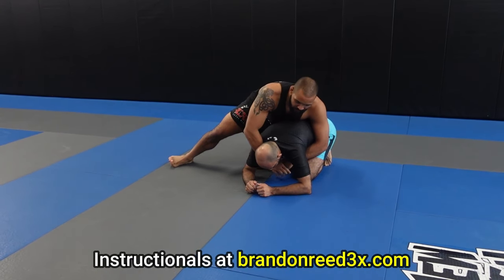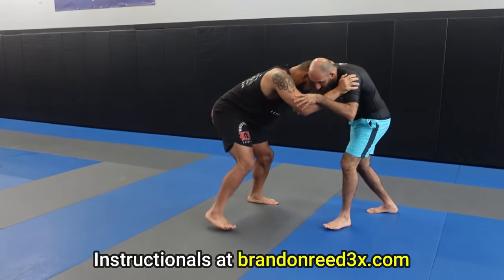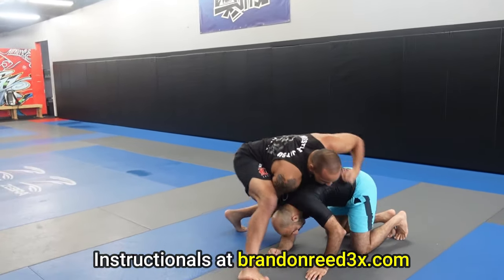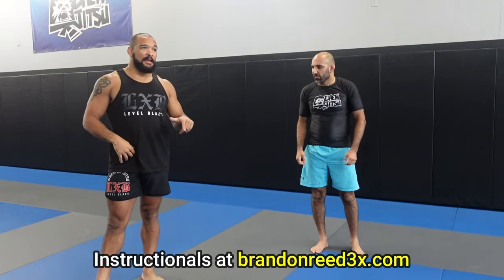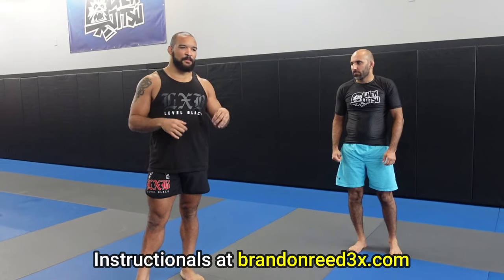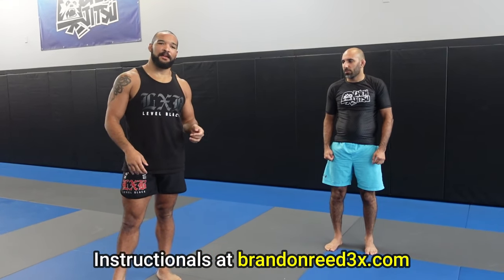You can argue about it, whatever — this is personally what I prefer. I'm here, I'm pulling, boom, fake, pulling down hard, snap, block the elbow, and go ahead and back step. Those are three options from the underhook takedown that I think in combination with each other set up a really good system for BJJ, MMA, or folkstyle/freestyle wrestling.